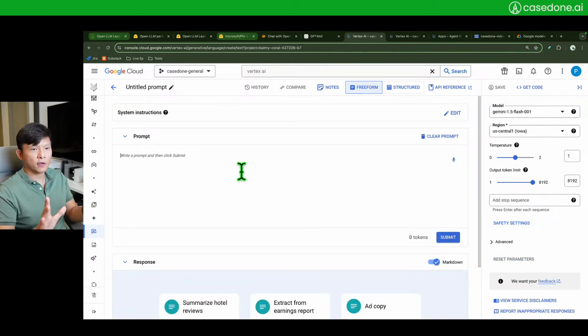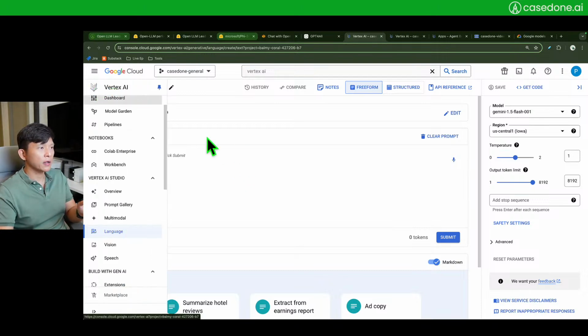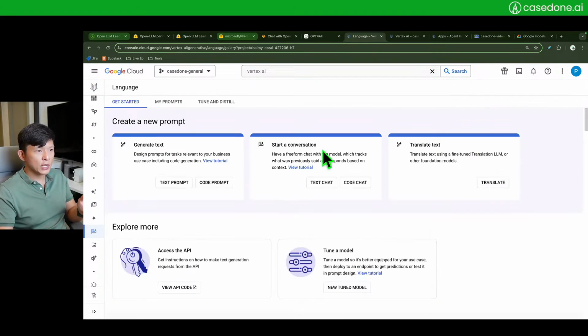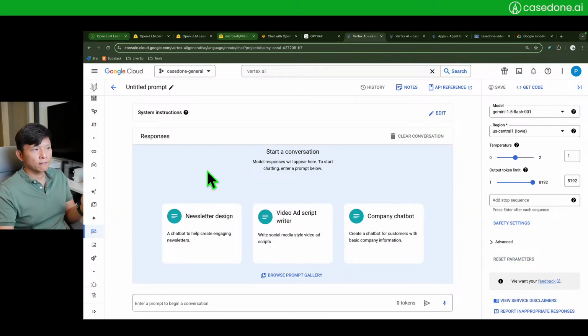You have seen this interface before, so I'm not going to cover it. But for a chat, a conversation, you can do it here. You can have specialized chat, code chat, or just typical chat like ChatGPT. It's going to be the same thing, except that now you can converse with it, right?